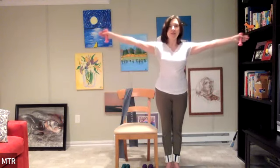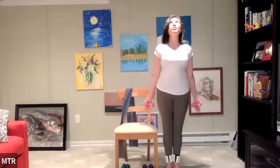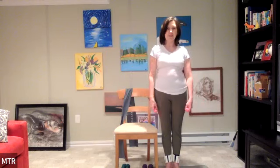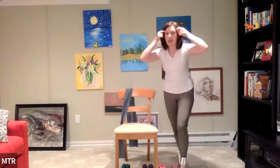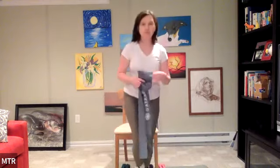Nice, last one. Palms face forward, pinkies reach to your hips. Push those inner thighs together right here. Lift the arms, lower down. Nice. Set those weights down and then come and have a seat for a little bit of clamshell work, inner thigh work. First with clamshell.